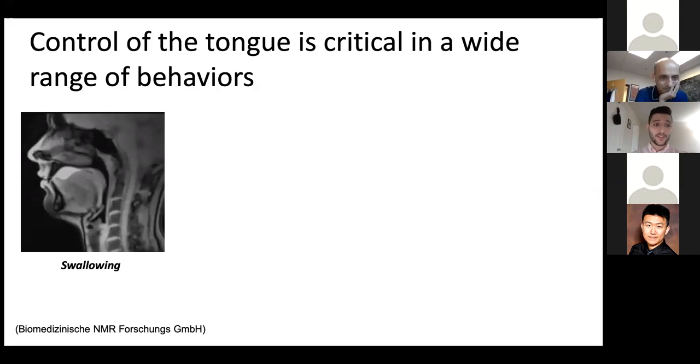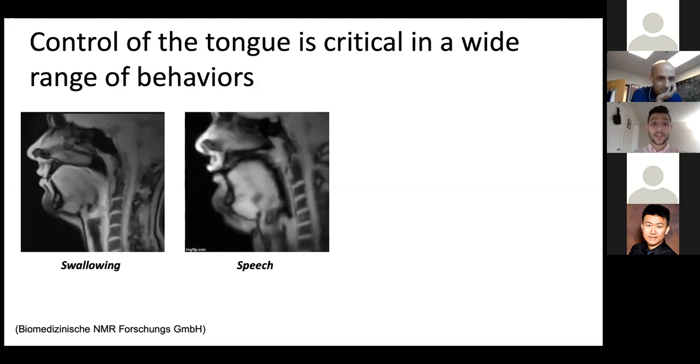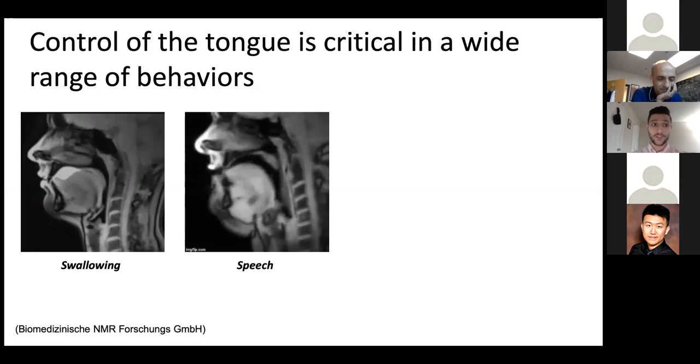You can imagine the intricate movements that take place in the mouth during swallowing, as can be pictured here. Or even during speech, you can imagine how difficult it can be for a non-native speaker learning a new language to even pronounce the right things, due to being able to control their mouth in the right way and their tongue in the right way, to be specific. You can imagine rolling your R's, say in Arabic or Spanish.